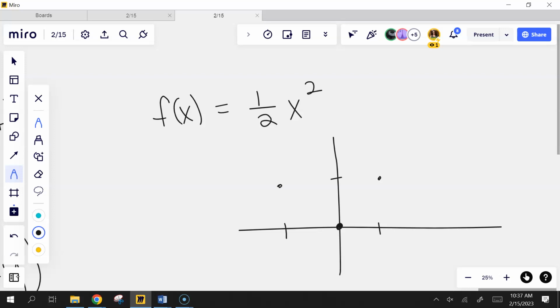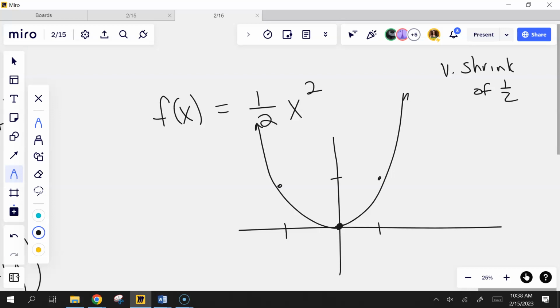Here's my parent. So what's stopping me from going from my vertex up one over two? Because if I ask you to describe this, or I went up one over two, can't you just say that's a horizontal stretch? Yeah, but it's not a horizontal stretch. You have to give the factor by which it's being stretched or shrunk. All right, let's stick with vertical. This is a vertical shrink or compression of 1/2.